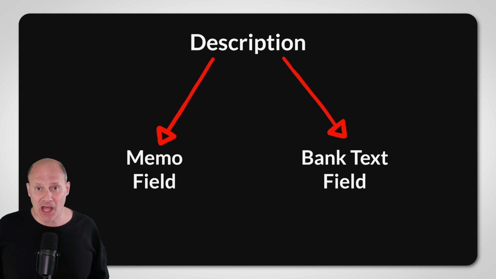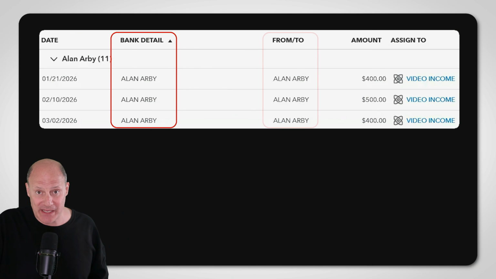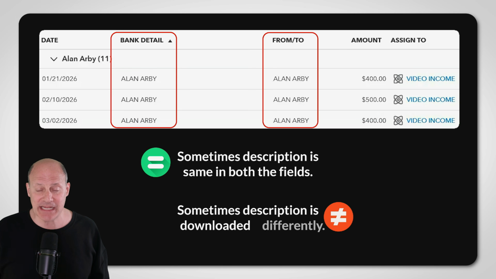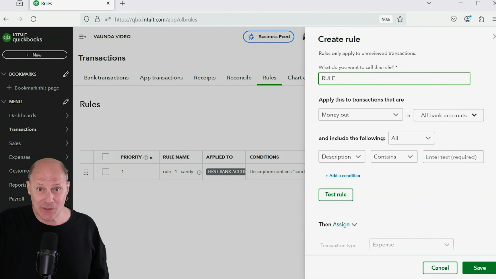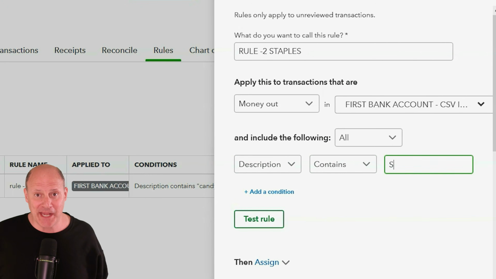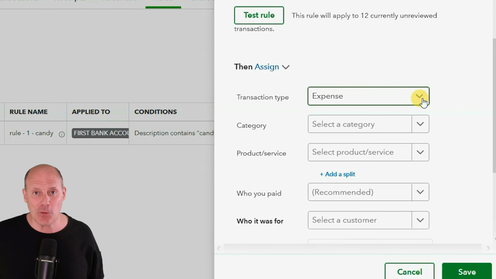And QuickBooks Online has two separate text fields for each transaction. Sometimes the description gets downloaded the same into both of those two fields, but sometimes it gets downloaded differently. So you have to make sure you tell QuickBooks Online which of the two text fields the rule will be based on.